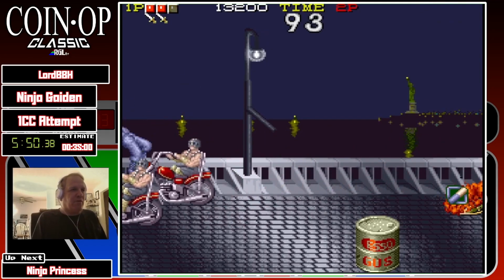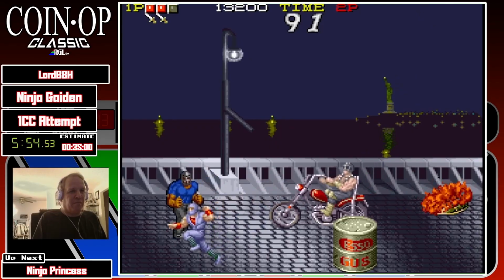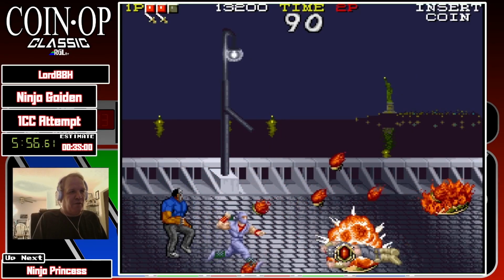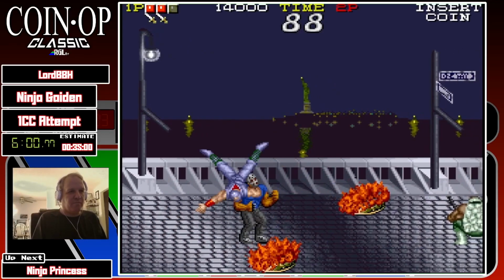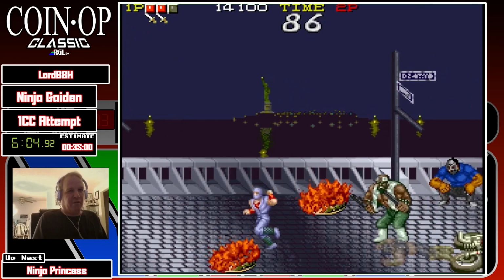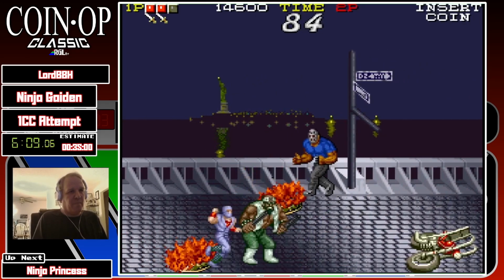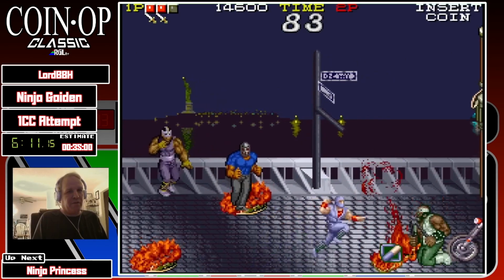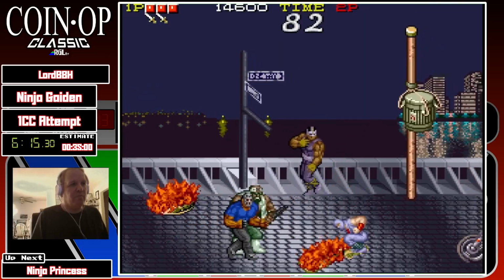Anyway, we've got motorcycle... Okay, jumped the wrong way. There was a health pill over there and I missed it. Okay. You gotta be a little careful. That item's just points. Motorcycle guys are very irritating. Okay. Did not get him. Want to hit that motorcycle. Yes. Health. Okay. We're good.